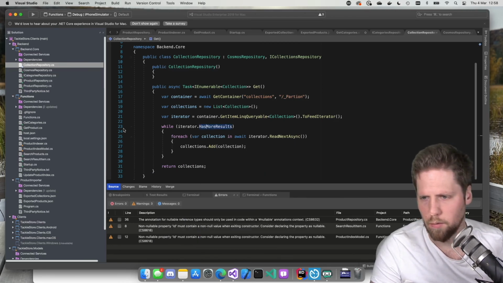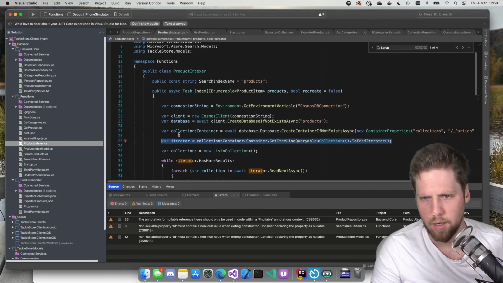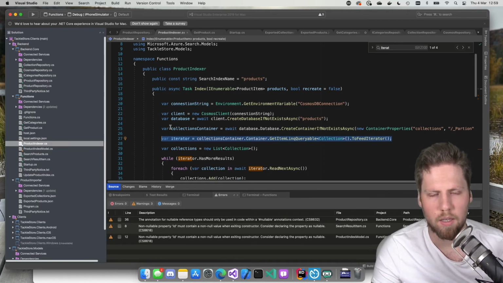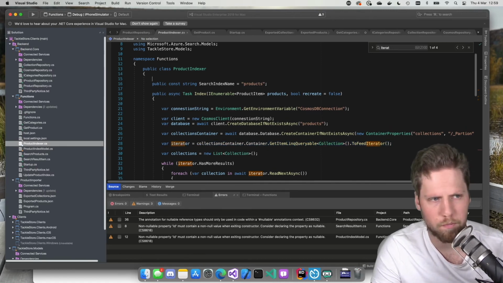And the nice thing right now is that we can replace this part in the product indexer. So we instead are using the shared repository for fetching collections. So let's do that.